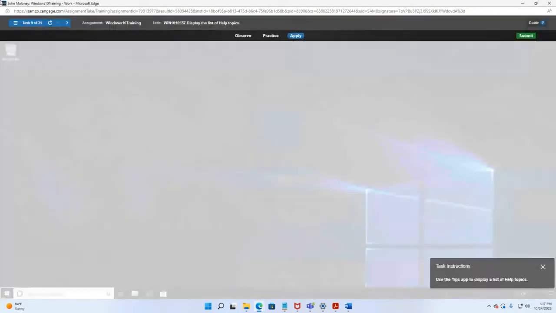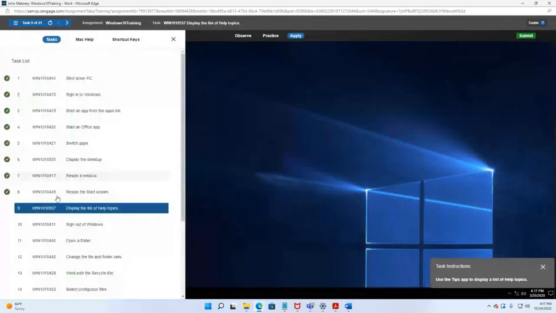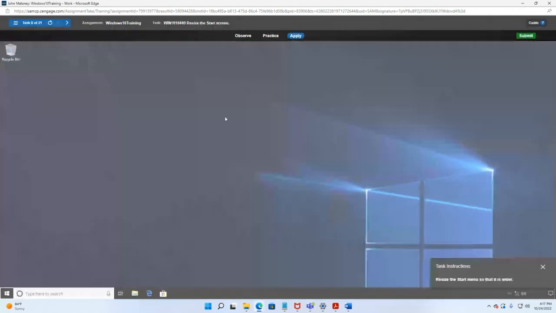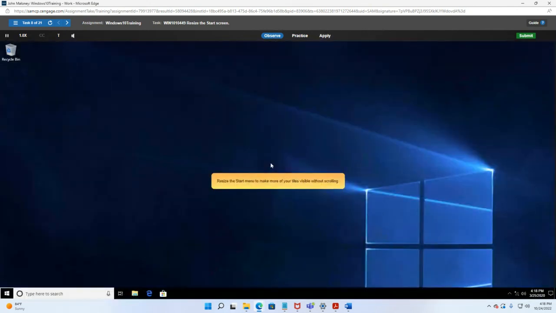Anyway, oh, I said I'd do that with the other one. Let me go back to 8. Okay, so for this one, I'll demonstrate with the observe. Remember, you don't get credit for doing it with the observe, though. You still have to do the apply. Now it has the blue background because I clicked it, but once I finish it, it'll then let me make another choice. But again, to be on the right mode, you always need to be on apply where it has a blue background.